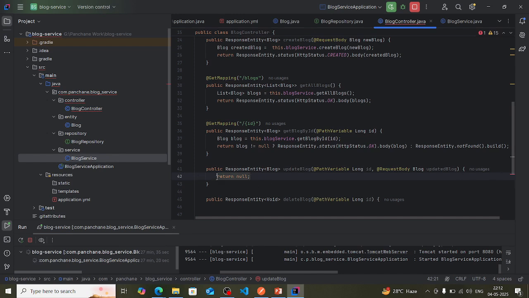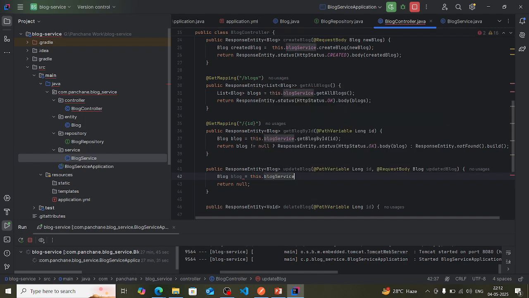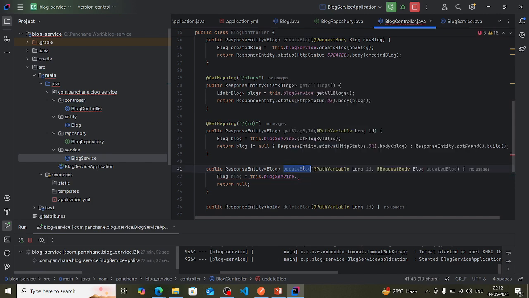For this as well, as the return type is block, do it as a block. Service. We'll have the ID as well as the updated block. Yeah, looks good. Now create this updated block here.